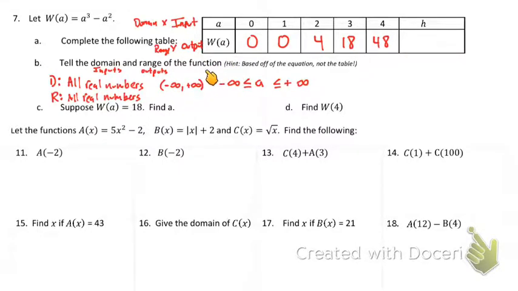So I want you to start displaying your domain in one of these two situations, okay? On your quiz tomorrow, you're going to have a multiple choice problem where you got to choose the correct domain and range. All right, same goes for range. We display it the same way because it's all real numbers. So there's two different ways to display domain and range when it's all real numbers.